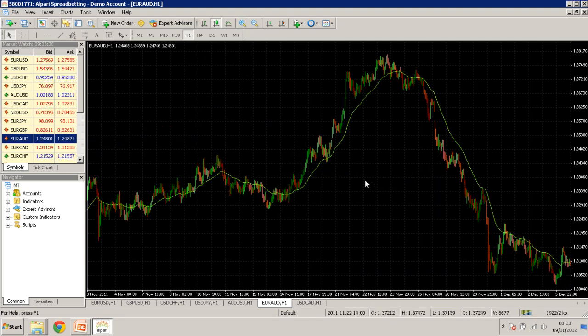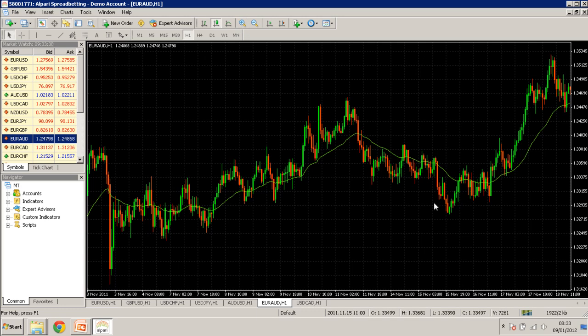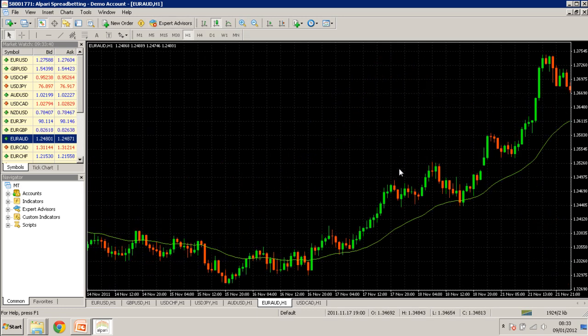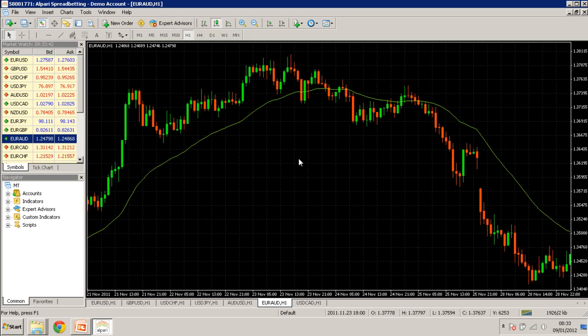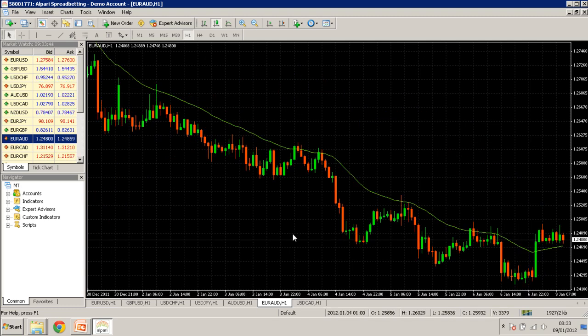If I just zoom in slightly so that we can see what's going on, and hit the end key, that takes me to the end of the price action. As you can see, that's going through. You can also see one of the reasons why we use things like the 34, because do you see how price is moving and bouncing off it?